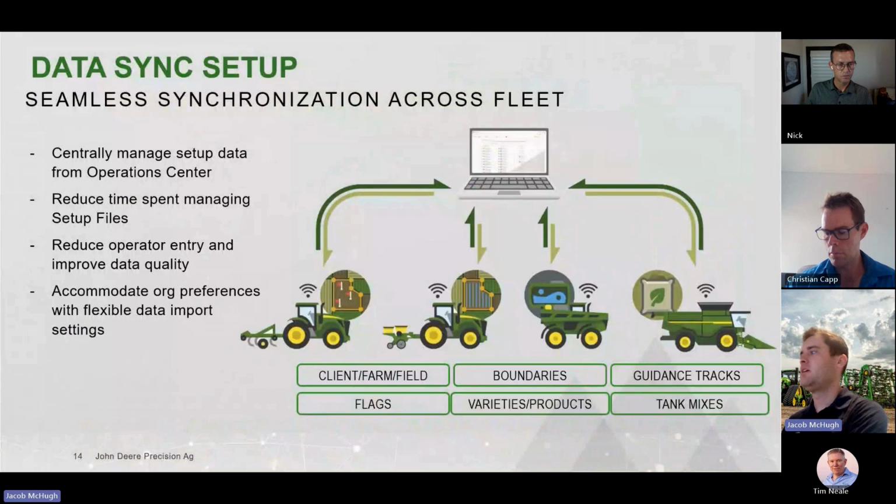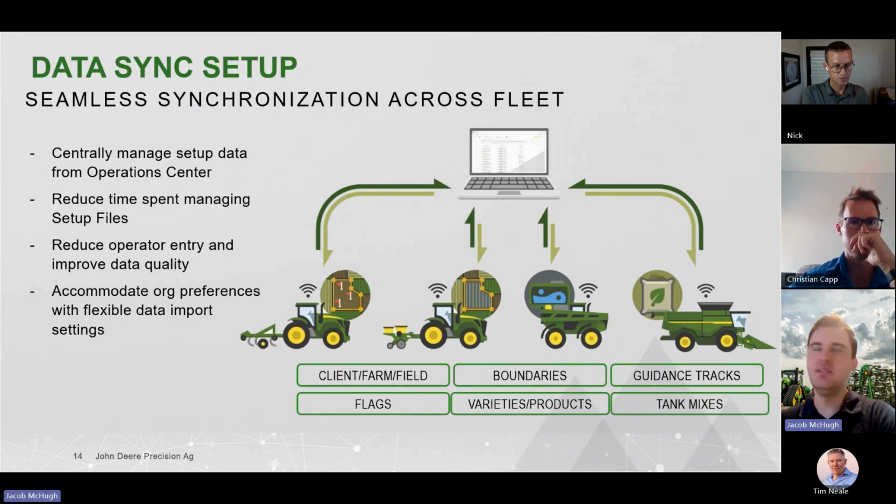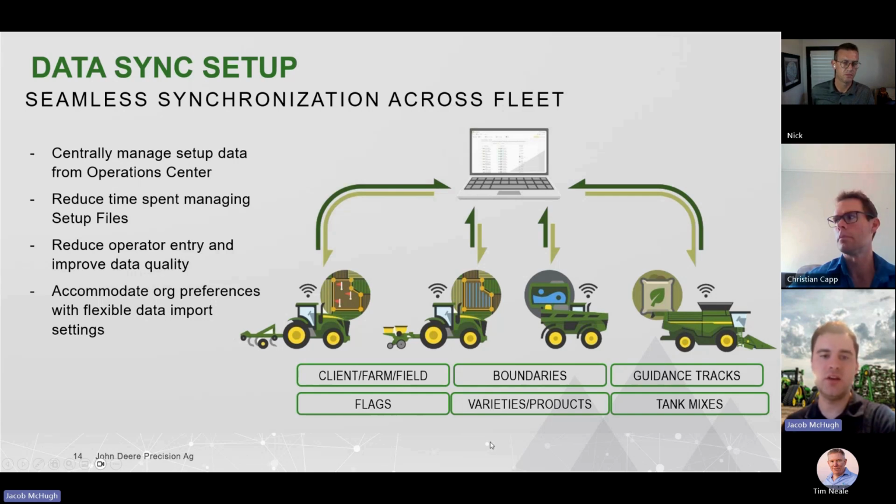Very easy to do, but we do have another tool that makes it even easier again, which is called Data Sync Setup. Effectively, Data Sync Setup syncs all of our Gen 4 and G5 displays with our Operations Center so that you're all working off the same database. So if I add anything in my displays or I add anything in my Operations Center, it's going to sync it across those other databases to make sure that they're all on the exact same database with the exact same information in it, right? So it makes it easy. You don't have to think about it.